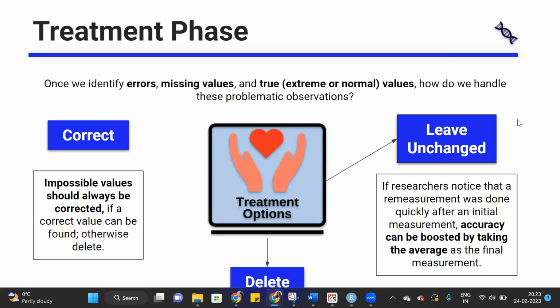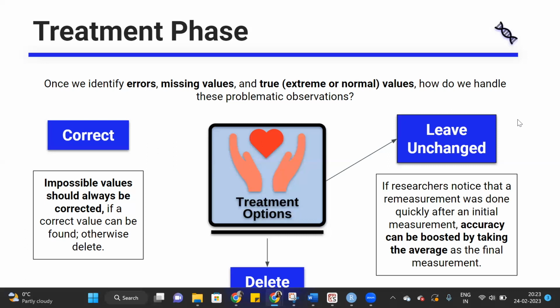Now, sometimes we have an impossible value. Say we have a height measurement and that measurement is 0. Well, that's an impossible value. That's going to mess up our analysis. And as we know, we're treating our numeric data as vectors. So that will really affect how our models are going to predict what we want them to. So it'd probably be best to just delete those values. But if you can correct it in a way that does fit with the model we're trying to work with, then that should be your first option. But oftentimes we just delete.